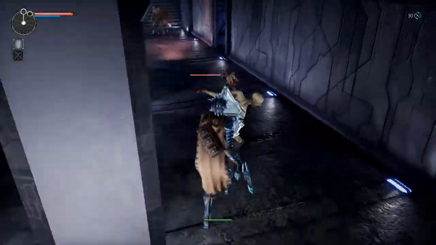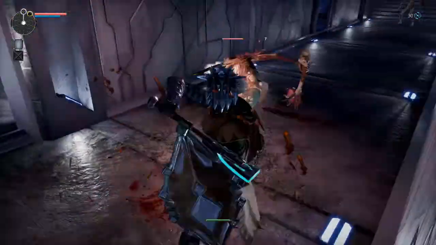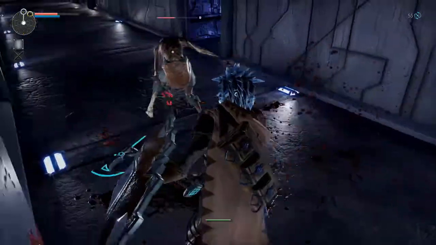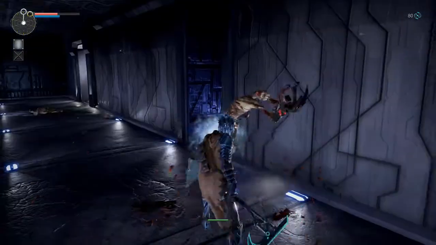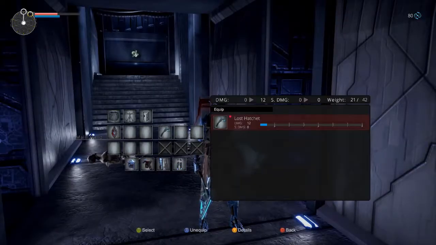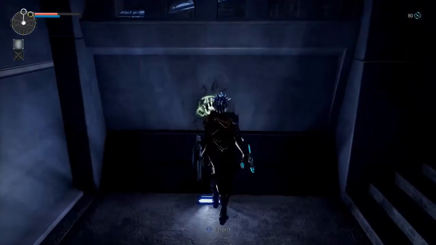What if I block? Okay, you do still take damage. This is not a 100% block shield. Is there backstabs? He's very good at circling around. I don't think there are backstabs. Or at the very least, they're a bit more difficult to do. How do I heal? Can I heal? I don't know how to heal. Maybe you can't.